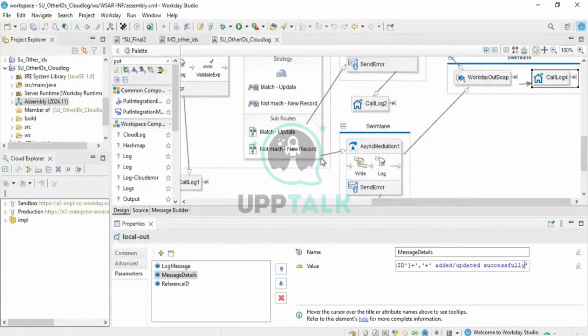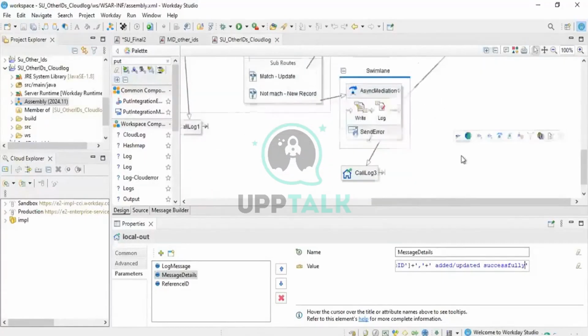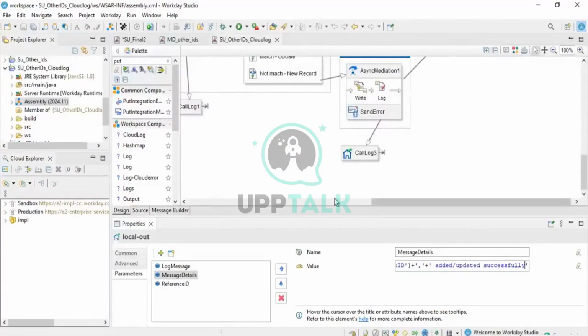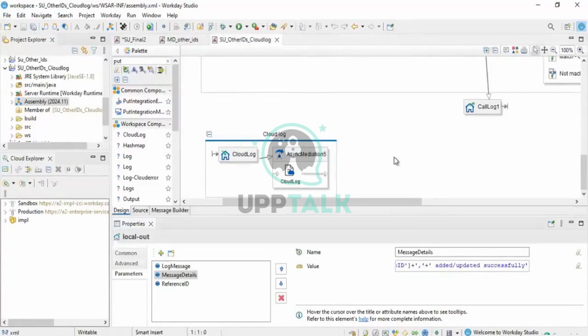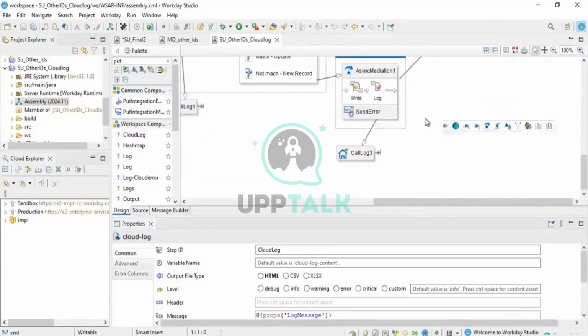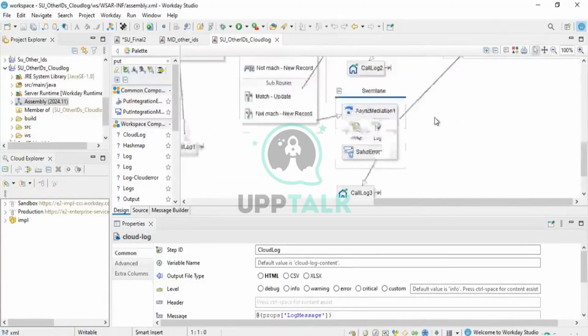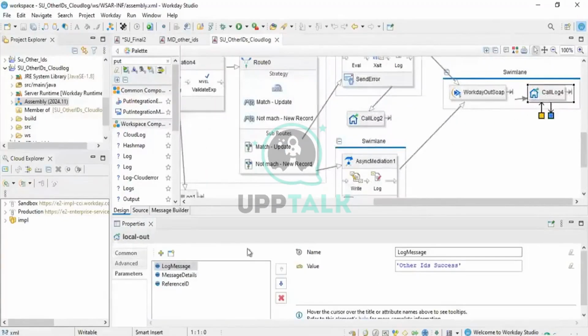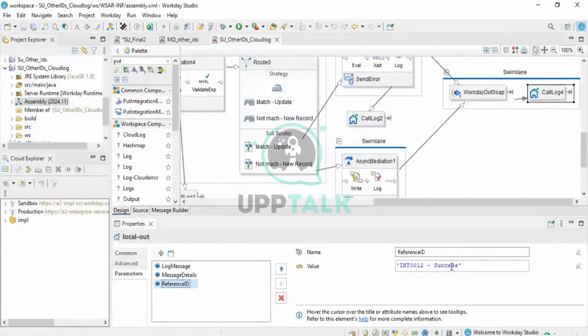We have completed all the configuration part. What about the reference I need for this? And it is updated successfully. We have updated it.